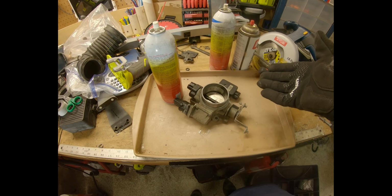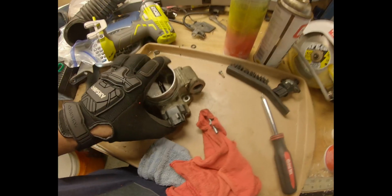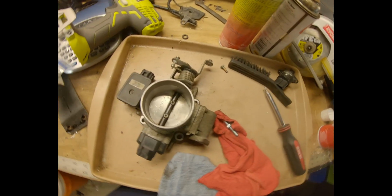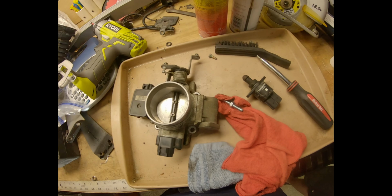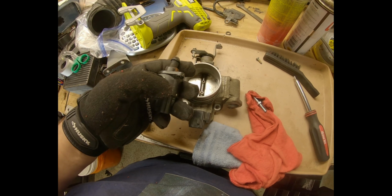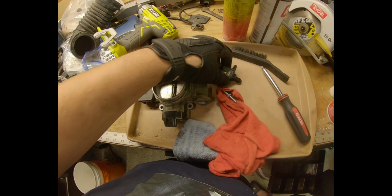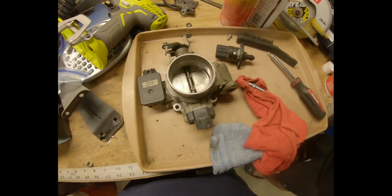I'm such a nice father, I decided why not do the same thing twice. So young Buck's 4-liter needs to get cleaned. Let's clean this one up too. So on our other throttle body, now we can do show and tell. We see that the idle air control motor housing on this one says 4-liter and the other one said 2.5. And you want to know what the real difference is? The surface area of this guy is way bigger than the 2.5 liter. So obviously the 4-liter needs to regulate for a lot more air to bypass the throttle body to maintain idle. That makes perfect sense. The motor ingests almost twice as much air at idle as the 2.5. So this one was dirty. We're gonna clean this one up, make it all nice and fancy, and keep working on this project.